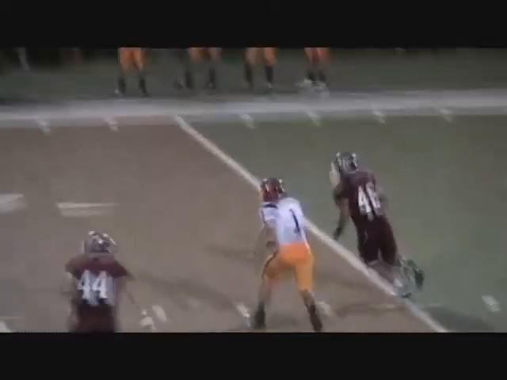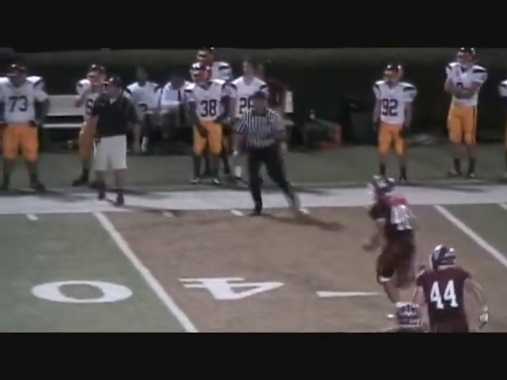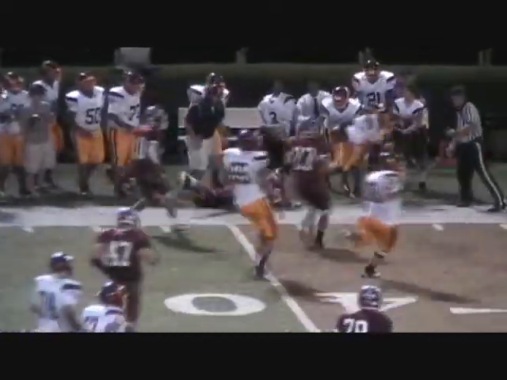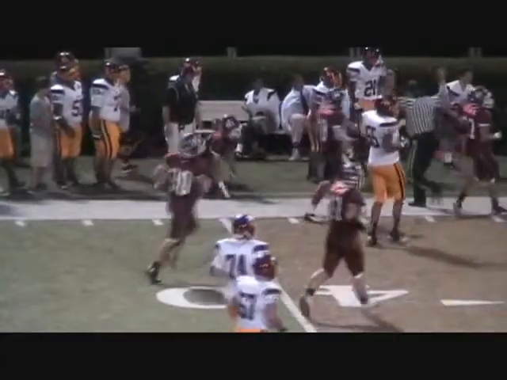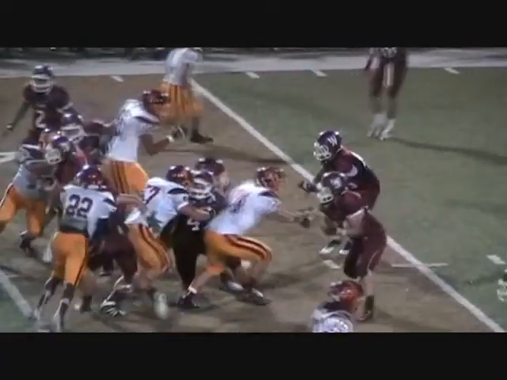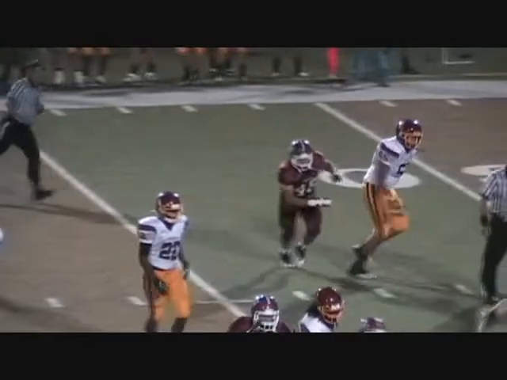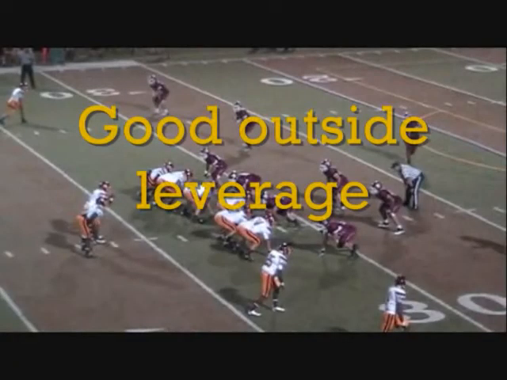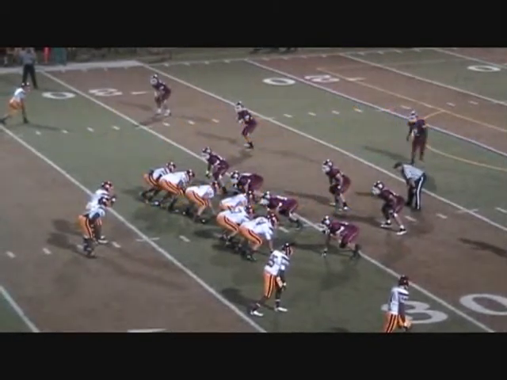Now run to the football, and once you use your short choppy steps right here, look at that right there. Short choppy steps and then explode. Again, you need to get your head on the outside of him right there, but that was a good open field play. Here we are, we're dancing, we're 4 yards off the football. We got Big 55, he's in our grill, and I know he's a big daddy, but you have to see where you think the play is and go. Now here's an example of good outside leverage.